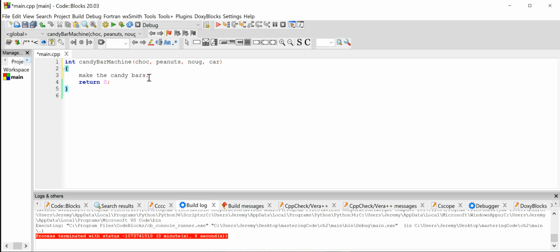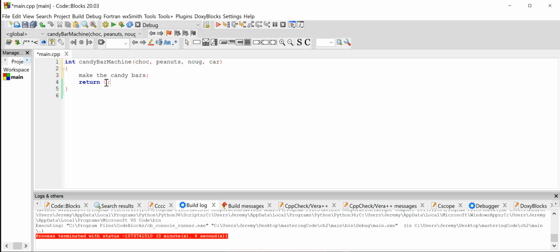So that is a general rule, and I'll show you the exceptions as they pop up. But in here, you can have a bunch of lines of code. I simplified it to one, make the candy bars, but it might be, I don't know, melt the chocolate, lay it in a flat layer, sprinkle some peanuts in, glob some nougat in there, whatever the steps are. It can be lines and lines long. I just put one here to simplify the process. Then here at the end, you have this return statement that also gets a semicolon.